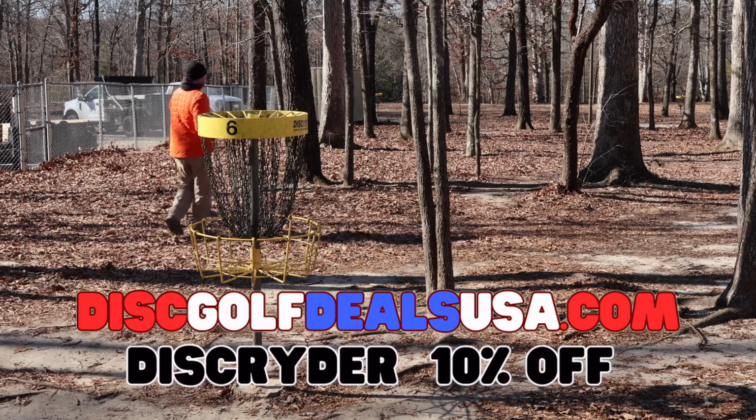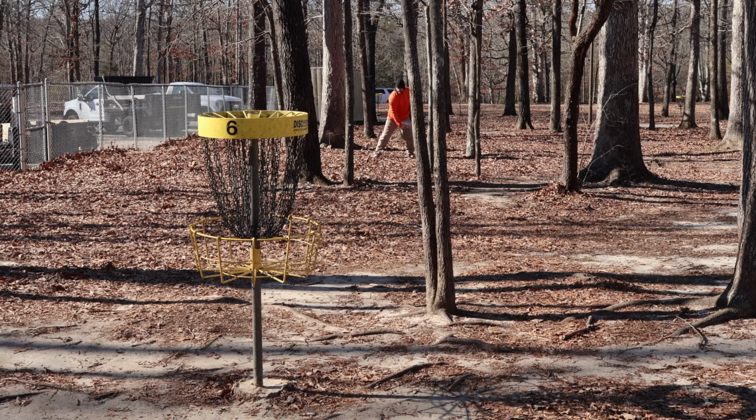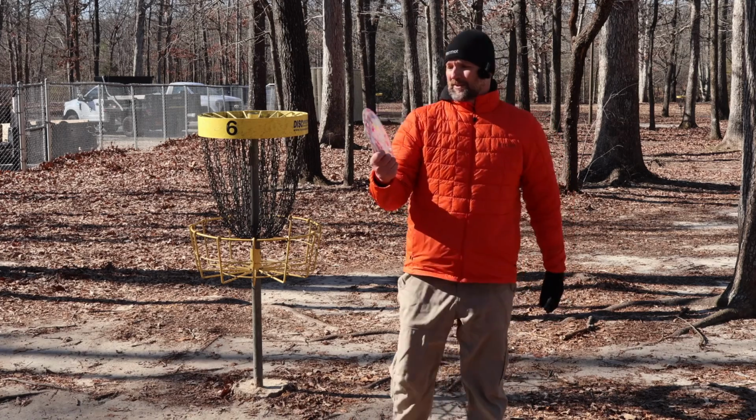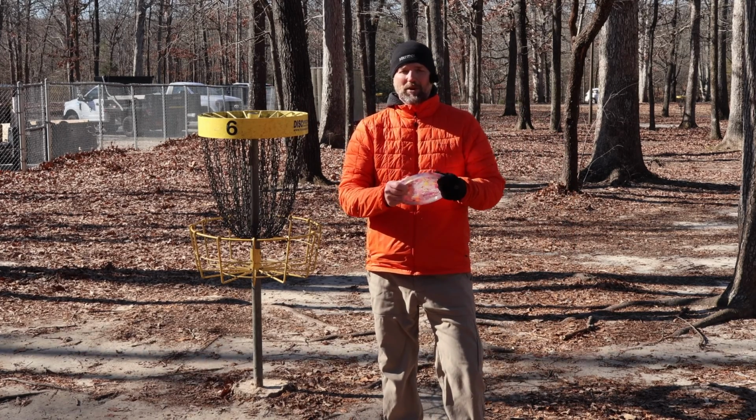So I definitely went way deeper than I should have on this hole. Man, blasted at least about 50 feet past this hole. But that just kind of shows me that even though this thing is overstable, it does get some decent distance, a lot easier than some of the other overstable ones I've tried out, like that FD3, even the Sexton Firebird too. So when it comes down to it, really love the feel of the Z Flex Jawbreaker plastic.